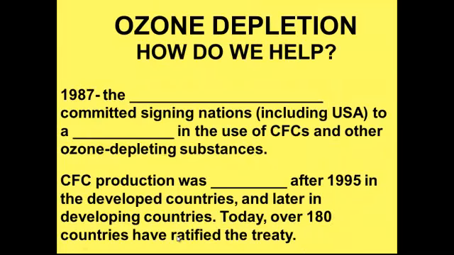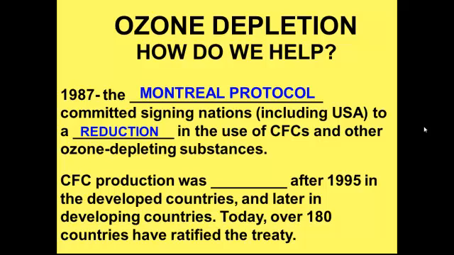And so in 1987, there was a big meeting. Nations from around the world, including the United States, sent representatives to a meeting in Montreal, Canada, and that's why the document that they signed is named for that city and is called the Montreal Protocol. The countries got together and said, this is a serious problem, we need to figure out what to do. They signed an agreement that everyone said, okay, this is causing the problem. These CFCs and the other ozone-depleting chemicals we're releasing, we're going to cut back on doing that. We're going to stop releasing these chemicals into our environment.